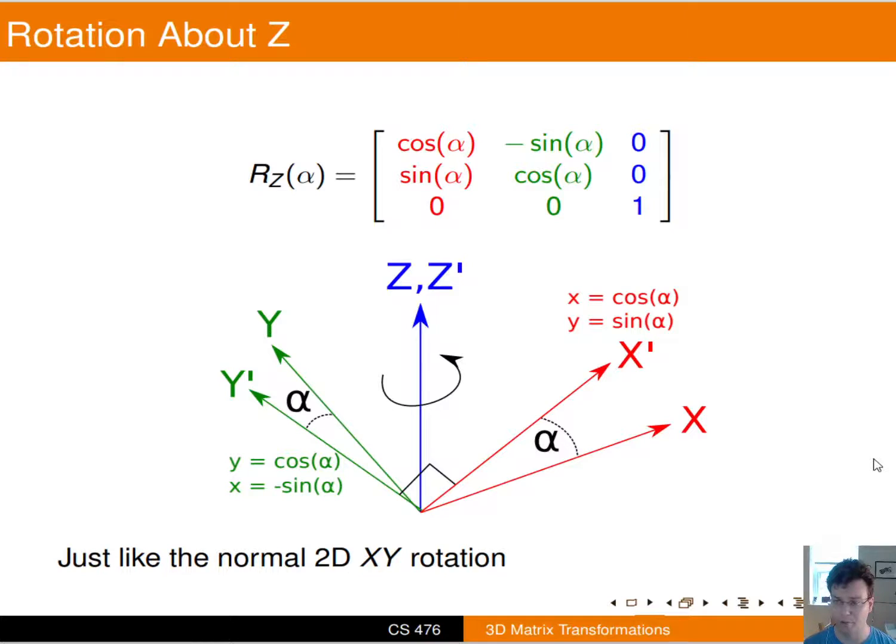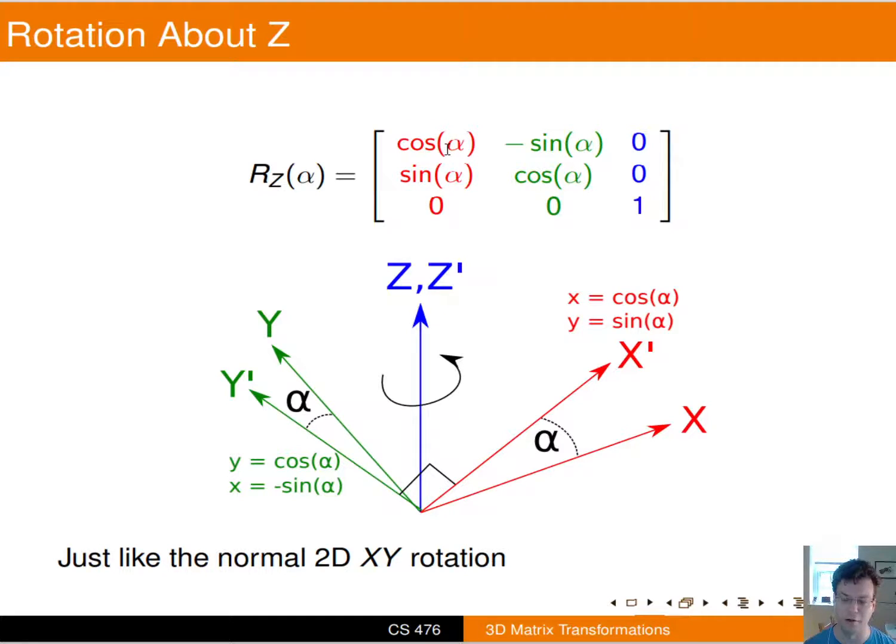Now the z-axis remaining fixed is just saying, hey, the z direction was 0, 0, 1 before. It's still going to be 0, 0, 1. So I've already got my third column figured out there. But then my x-axis moves to the vector where I can see that its x component gets cosine of theta, and then it moves towards the y direction, and its y component gets sine of theta. But I didn't move at all towards the z direction. I stayed in the xy plane, so my z is 0. So I have cosine of theta, sine of theta, 0.